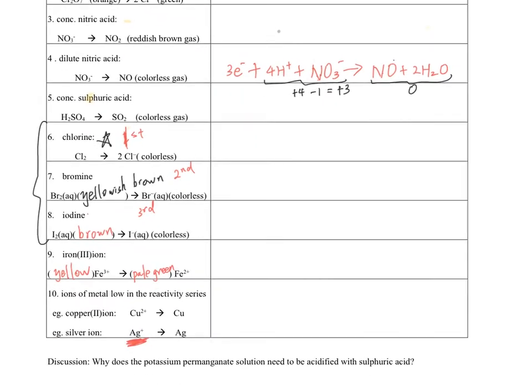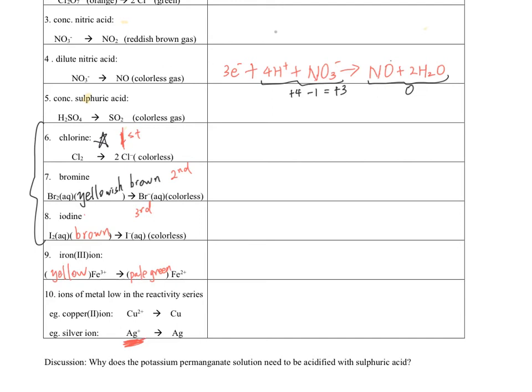Okay. I will do one more for you as example, which is easier. For example, Cu2 plus change to Cu. First of all, on both sides, there's only 1 copper. Do we need to balance the number of the element? No need. And then the second step, we balance the number of oxygen by adding water. Is there any oxygen? No. So we can skip step 2. And then is there any hydrogen? No. We can also skip step 3. So we will go to step 4 directly, adding electron.